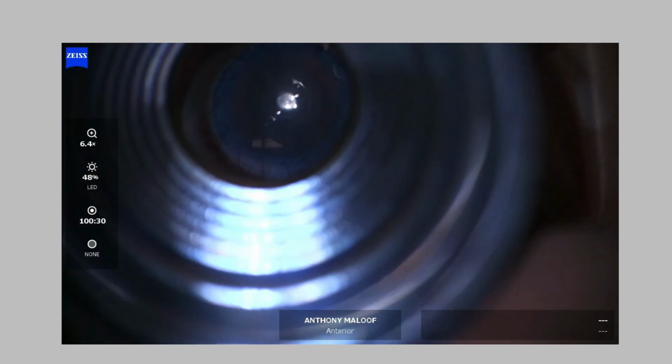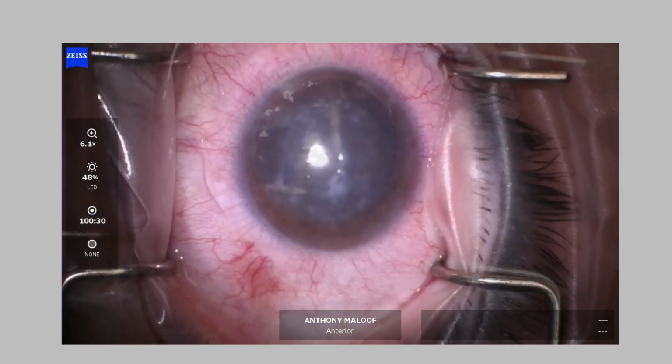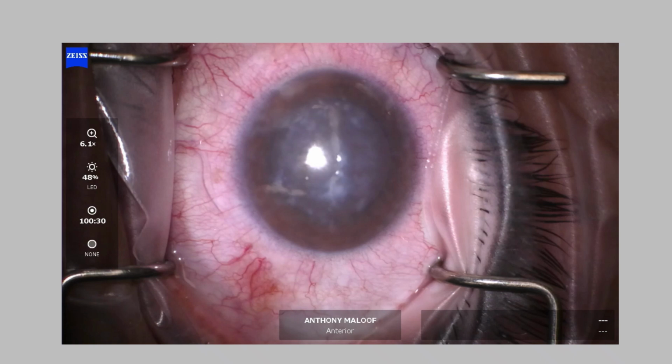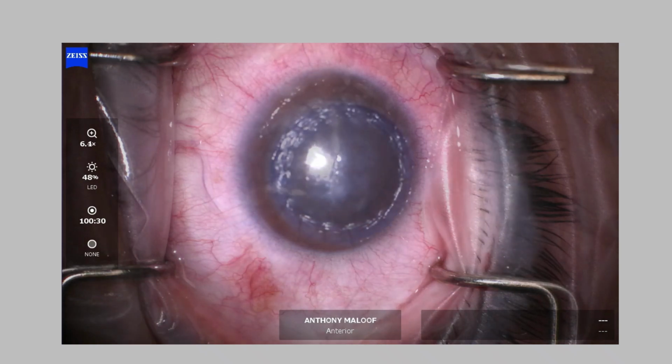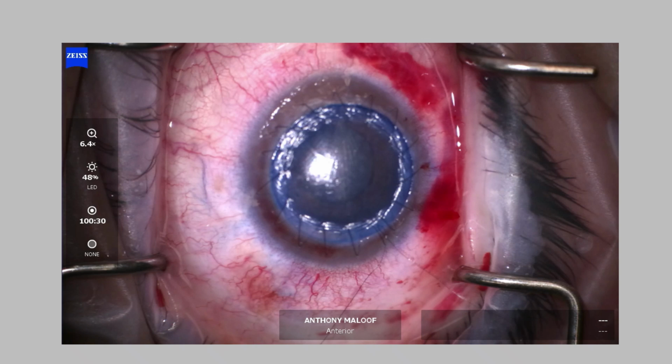And that's how I do my stromal transplants, before and now, after. And I don't see these patients for 2 weeks. They use drops post-operatively, and by the time I see them, they're healed.